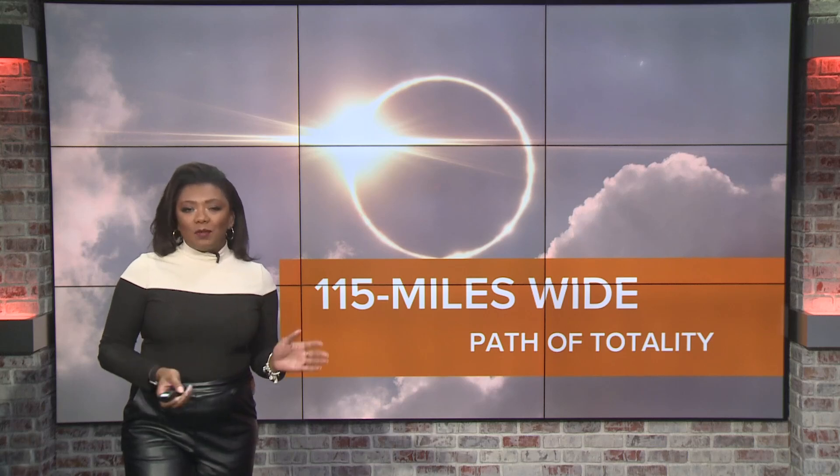We look forward to this all the time — a huge phenomenon that everyone loves to see. You've actually got some glasses? The good test is if you can see absolutely nothing and you're bumping into things, they still work. I've had these for a while, but always have something like these — you can still order them for the partial eclipse. And if you want to wait for the next one here in Charlotte, just have to wait until the year 2078. I'm already planning for the 2045 — the next Great American Eclipse.